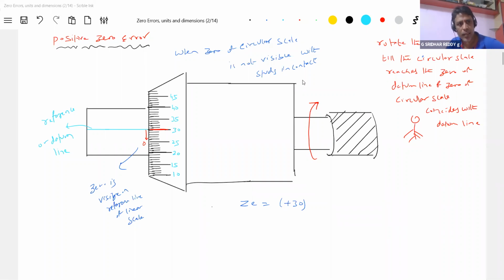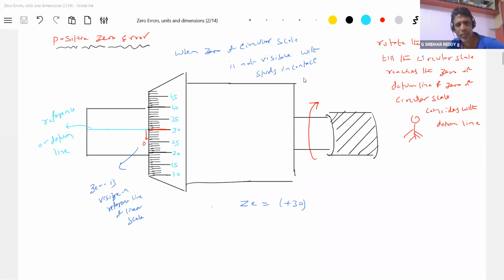Okay, I think I'll stop the class here. Let's see. That Singhal textbook you can refer to. Units and dimensions I just picked up from the Singhal textbook. All this, you can refer to that.